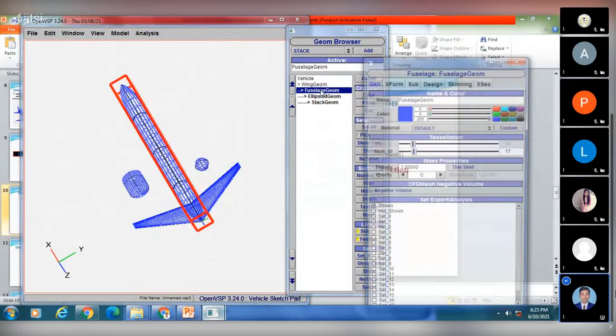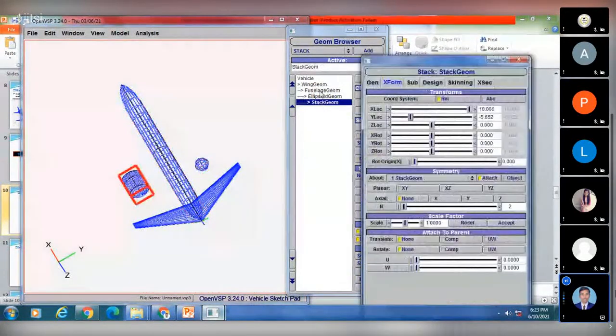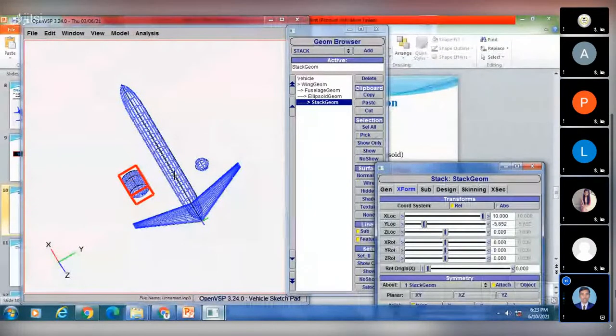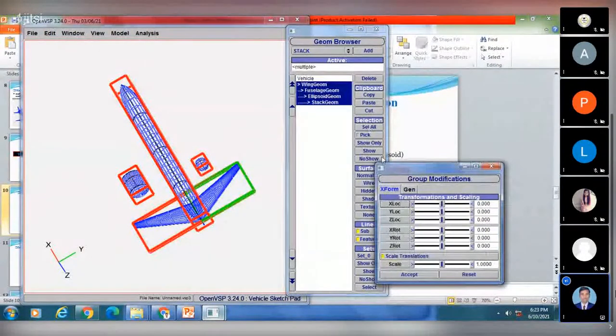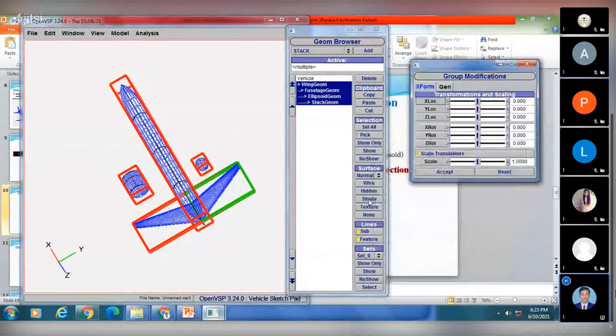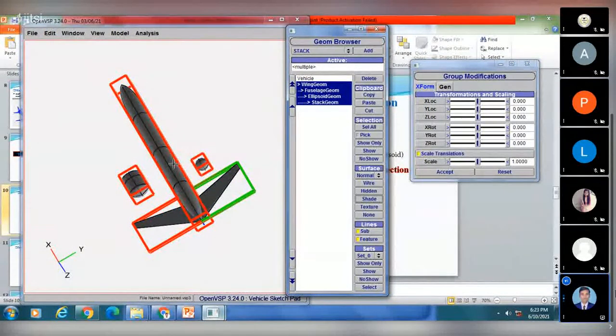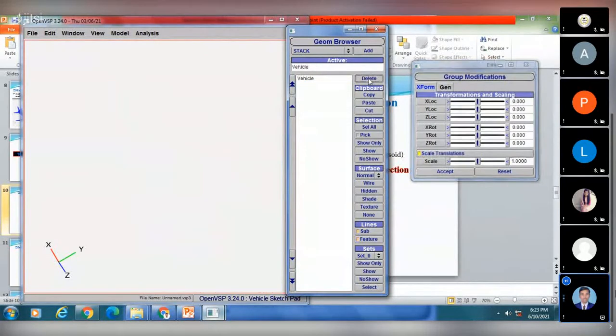Now see here, I am able to select only one component. If you want to select the complete component, then just select all. Use this option, select all. And you can shade the complete model. Here you can use the option and shade all the selected components.